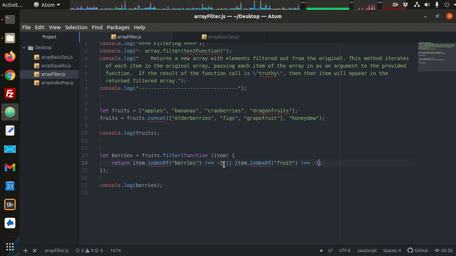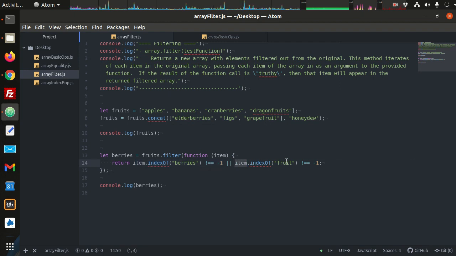Okay, now this is Boolean logic. It gets a little tricky sometimes. So we have to think, is OR the correct operation here? Let's say we were looking at dragon fruit, right? item.indexOf of berries in dragon fruit won't find it, so this will be a -1 because the item is dragon fruit. -1 does not equal -1, that's false, right?